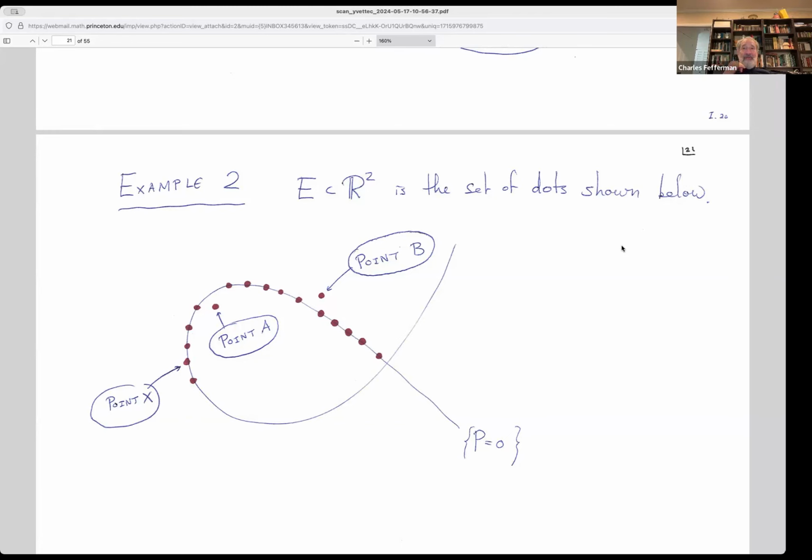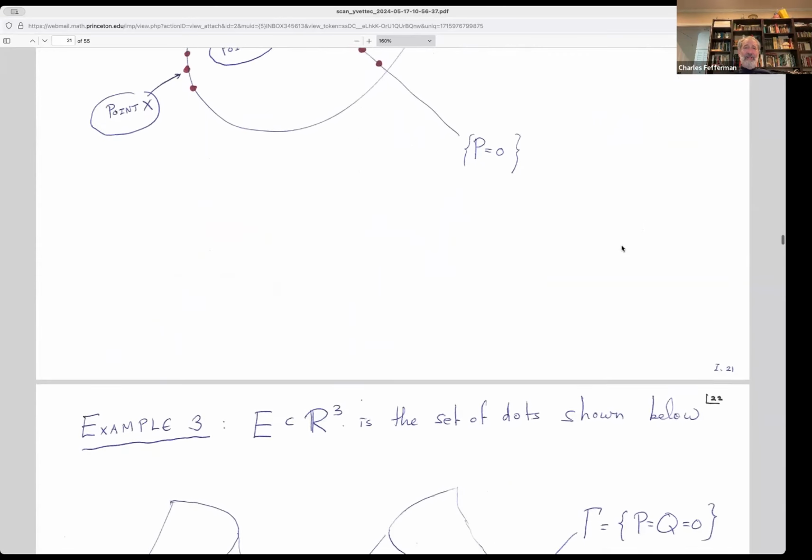Now, of course, I have drawn this curve, but in the statement of the problem, nobody is going to give you the curve. You will simply see the set of red dots. And so if you see that set of red dots, you will have to detect the presence of the curve and respond to it very quickly. That's still not the full difficulty of the problem.